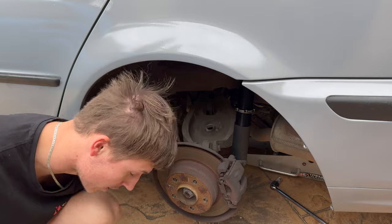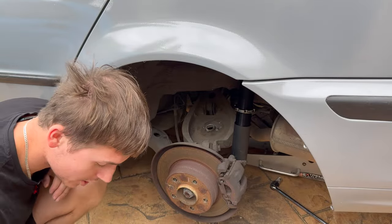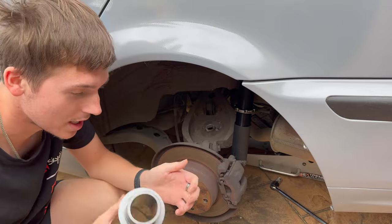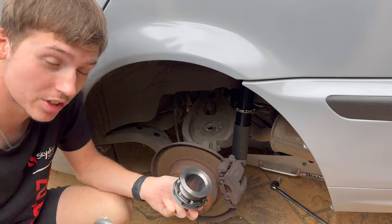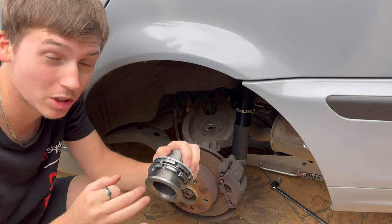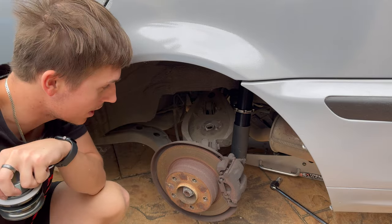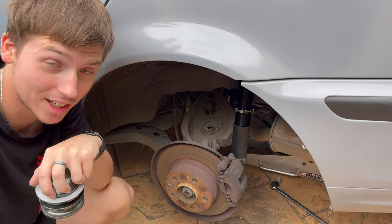While Fletcher is removing the other side, we're going to go ahead and put in the springs. With these ones, they have seats that come with it that sit right here, and basically that allows you to adjust the height. I'm going to make it the lowest it could possibly go — you can actually run the springs without these seats. I'm going to try it with them because I don't want it too low since it is going to be my daily for a while. We're going to make these really low and see exactly where the car's going to sit when it's pretty much bottomed out.